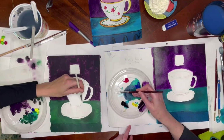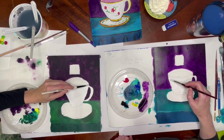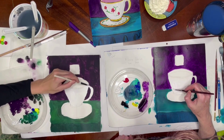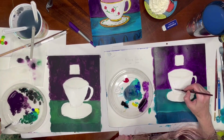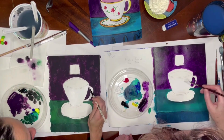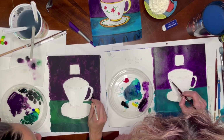So you want to work somewhat quickly so that the paint is still wet when we get to the next part. I wish someone had told me that when I took a bit of a shortcut and got ahead during the snack break.